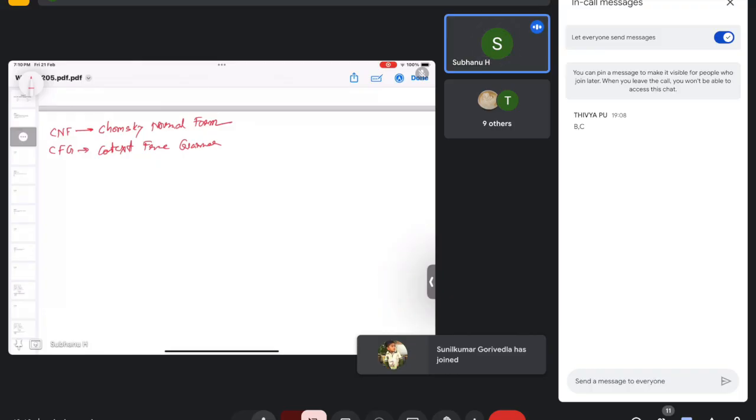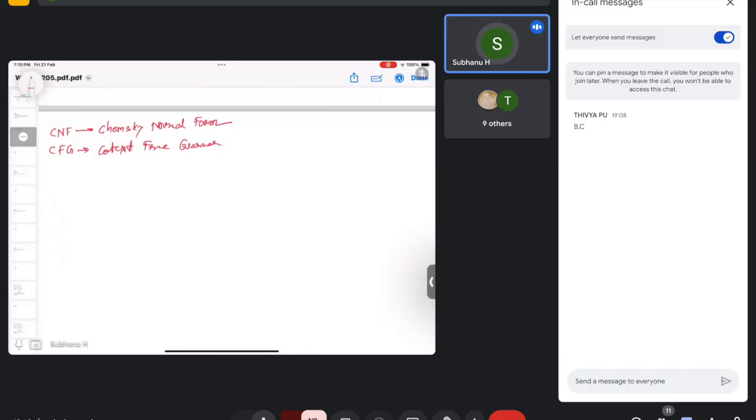First, we understand what a context free grammar is. In Chomsky normal form, there are such rules, so if we want to say it's a context free grammar, then there are such rules.